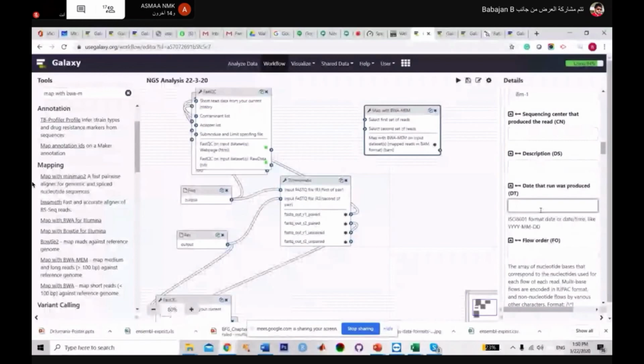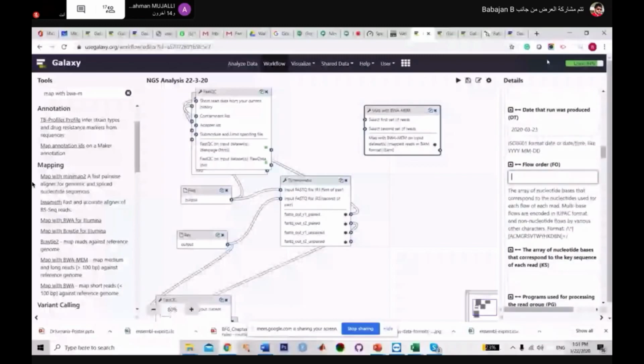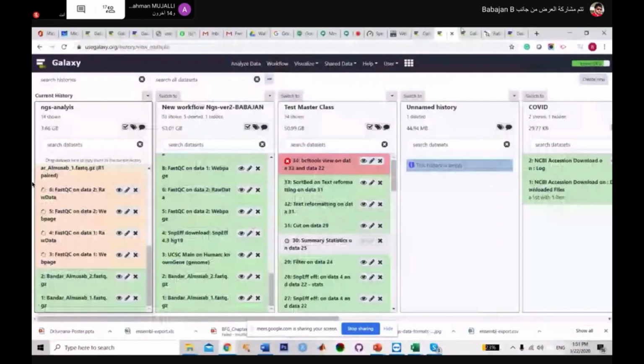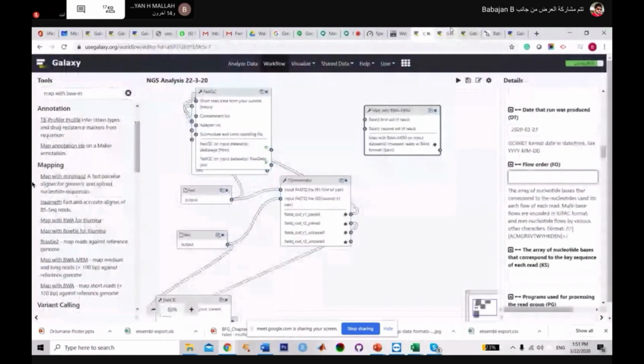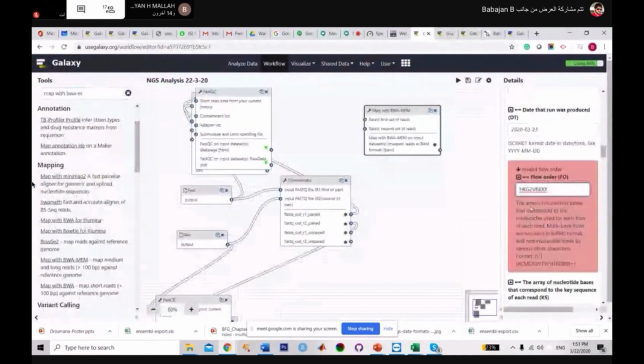So the flow order number. As I told you, the flow cell number is also there in this FastQ file. This is the flow cell number. You can copy this flow cell number, and you need to remember that for each and every sequence you have to use a slightly different approach.